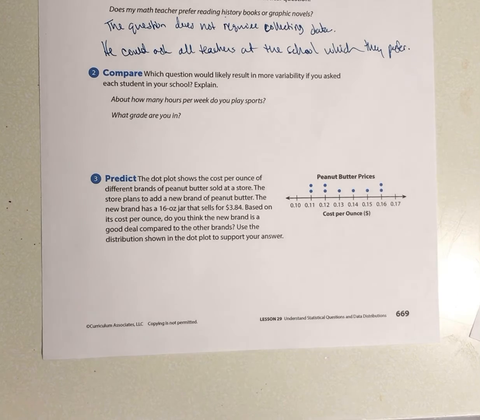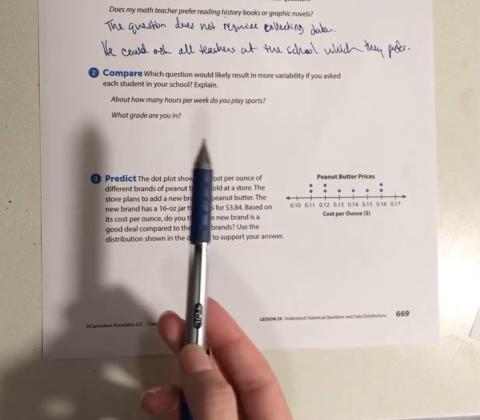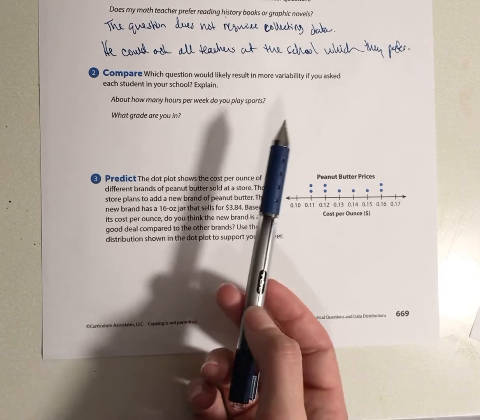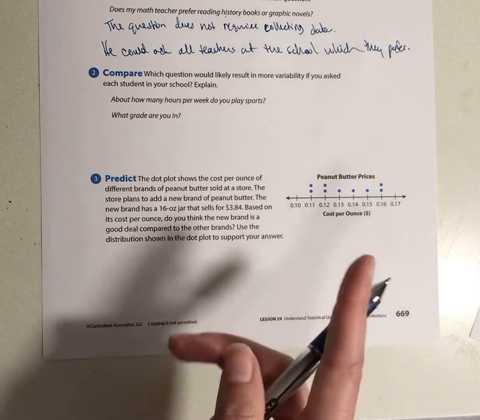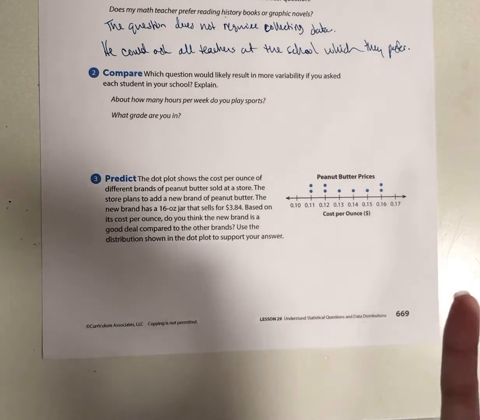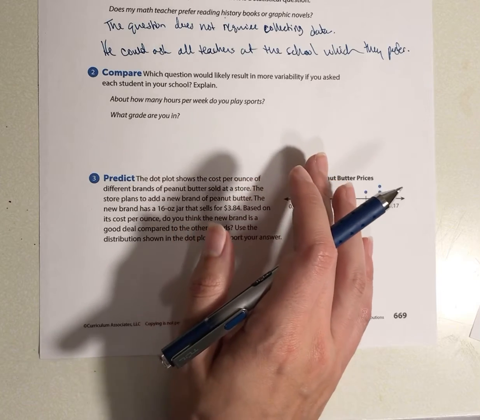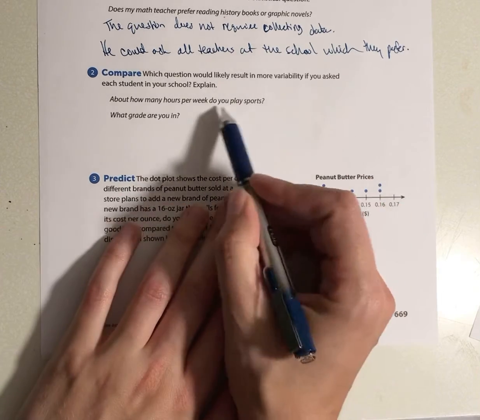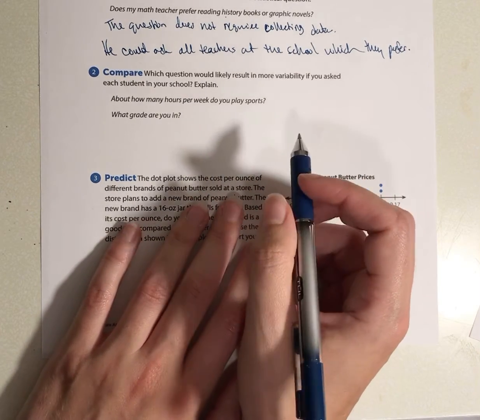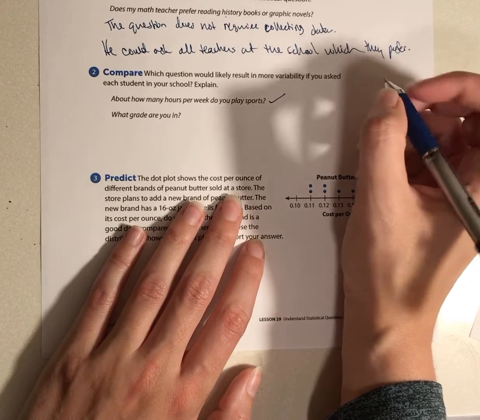Now, if you think about how many hours per week do you play sports, that is going to vary from person to person. A lot of people in our school don't play sports. That would be 0. A lot of people play football, which takes more hours. Band students, I don't know if you want to consider that a sport. That could be considered practice time after school, and maybe band concerts, I don't know what you would count there. The dance team dances a lot. They have practice almost every day, it seems like. Basketball is starting to practice now, so that would probably vary. So I would say the question about the sport is going to be the one that has more variability.